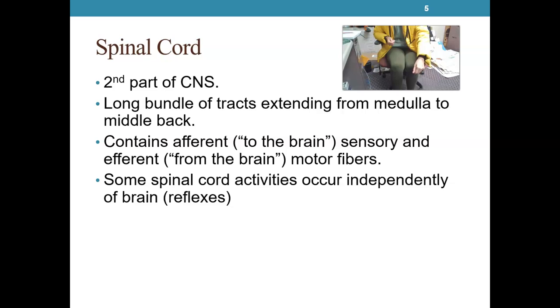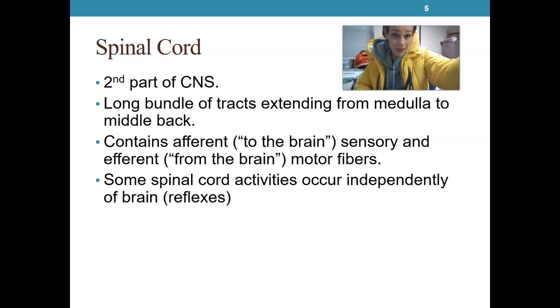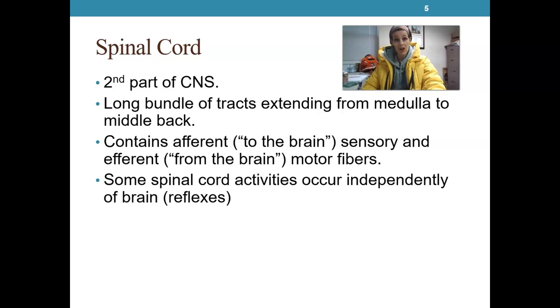I'm going to go ahead and just very briefly do a patellar tendon stretch reflex. So I'm going to let my leg dangle a little bit. And so what you find is that if you apply a little bit of heavy pressure to your kneecap, an area called the patella, there's going to be a stretch reflex in that muscle, and your leg's going to jerk a little bit. You do not need an intact motor cortex for that to happen. This can occur independently of the brain. This is a stretch reflex that is entirely in the same section of spinal cord, and it does not necessarily need contact with the brain to be able to do that.